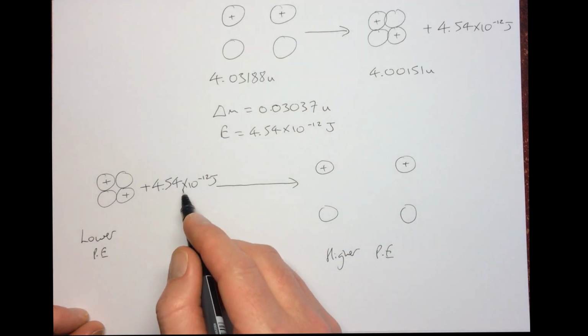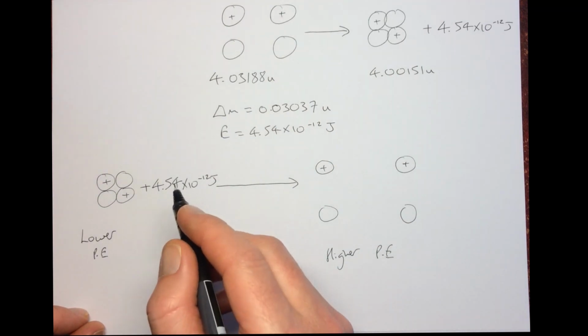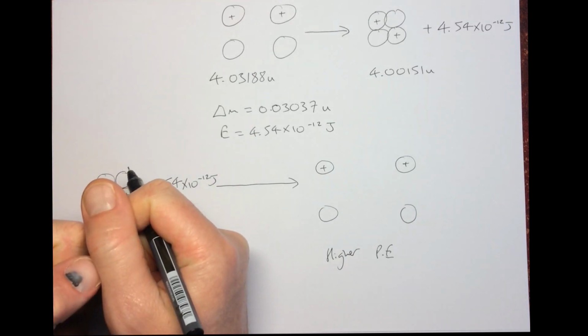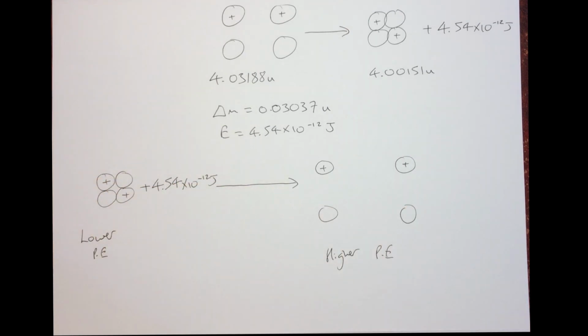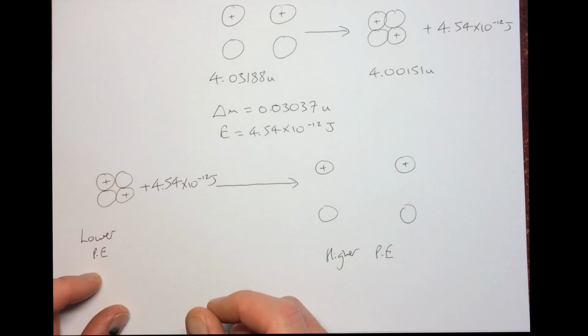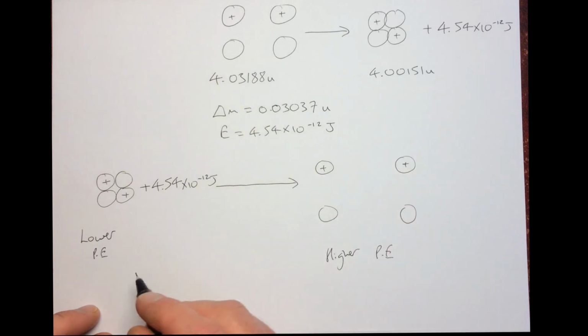Now this is called the binding energy. It's a bit confusing. It's not the energy required to bind the nucleus together. That is not correct. So make sure you get that out of your head. That's a common misconception. The binding energy is the amount of energy required to dissociate the nucleons from one another, okay? So the amount of energy required to pull all of these nucleons, all 4 of these nucleons apart so that they're dissociated from one another.